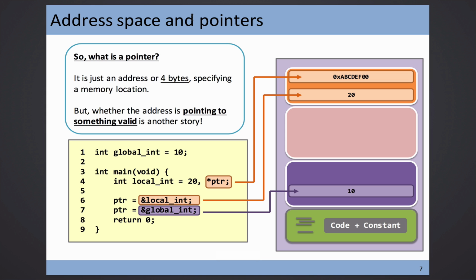What is this diagram? This diagram is to tell you that if you know what assembly is, then you will find pointers very easy to understand. If you don't know what assembly is, then you will find pointers so hard. So I will give you a super quick 5-minute course on what a pointer is. I don't have too much time.